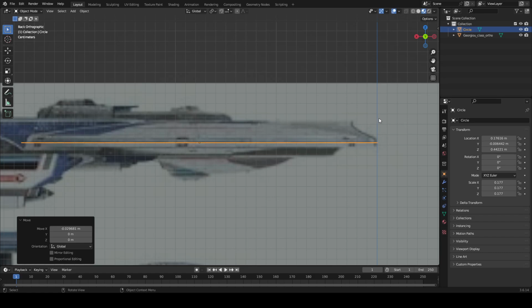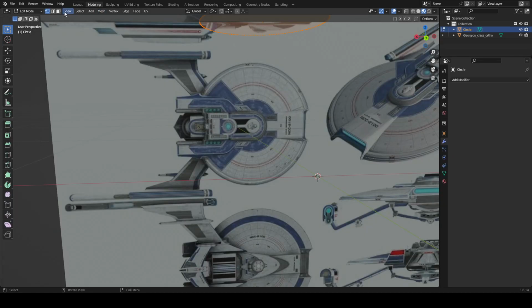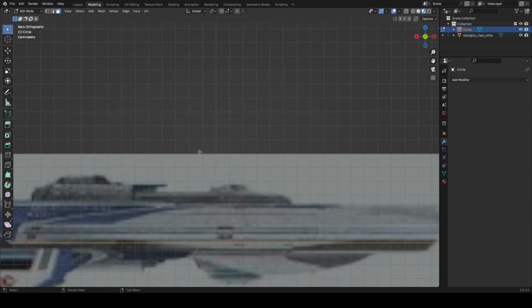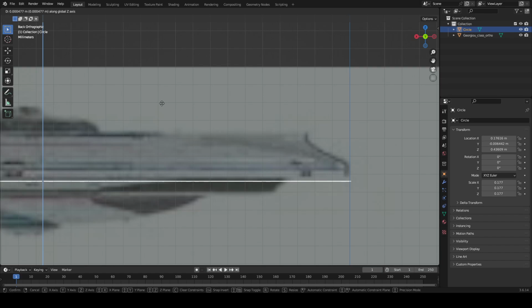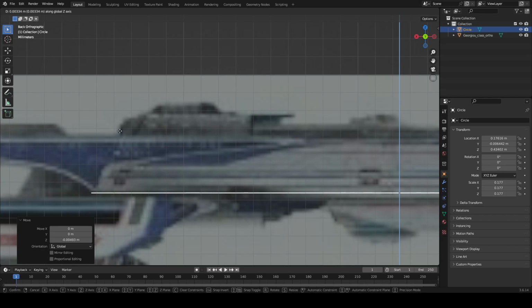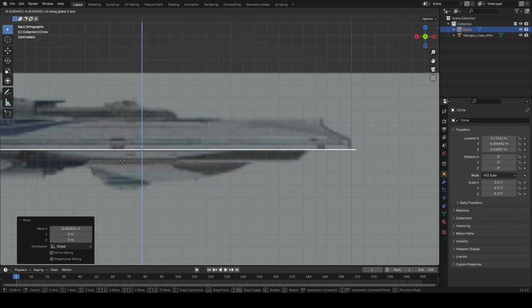Now, I bet you're going to be wondering, how is he going to cut the saucer? How is he going to install that little deflector cutout? Well, the answer is simple. My favorite modifier. Bool! I love the Boolean modifier, okay? Saves time, saves effort. Saves my sanity. Okay, that's one end of the saucer to the other. And there.